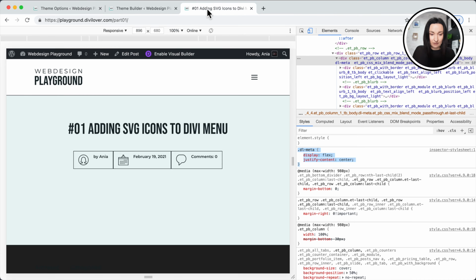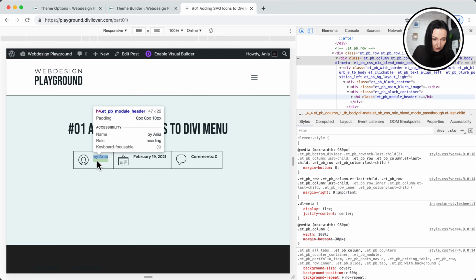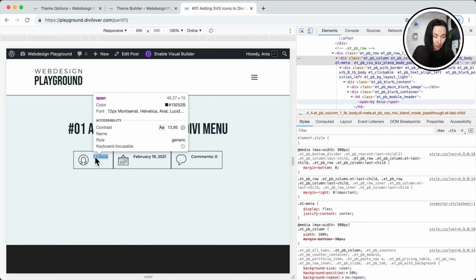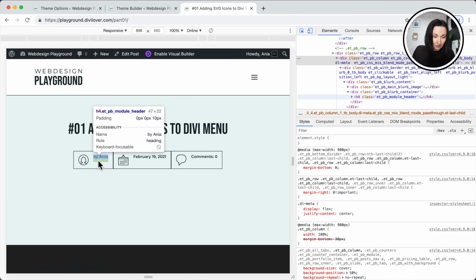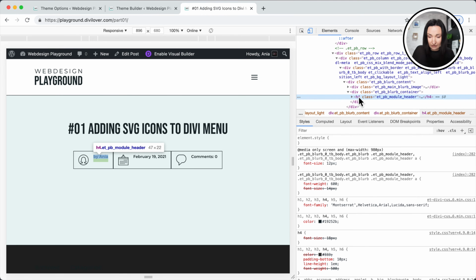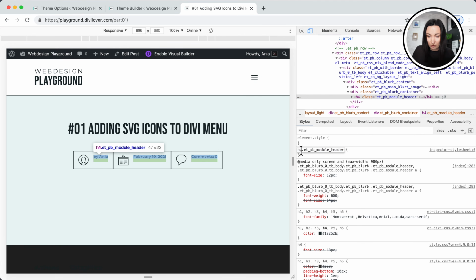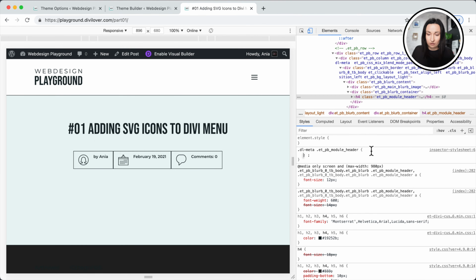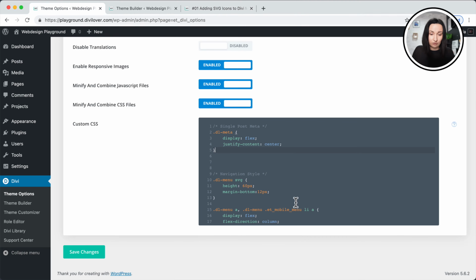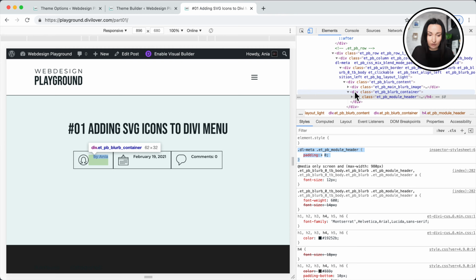Okay, that's the first step. Now let's look into this, we want to align it in the center, right? So the H4 here, the heading, has a bottom padding, so we want to remove that. So all headers inside DL meta, padding 0. There is no padding, that's a start, but we also, one second, we also need to change the alignment.